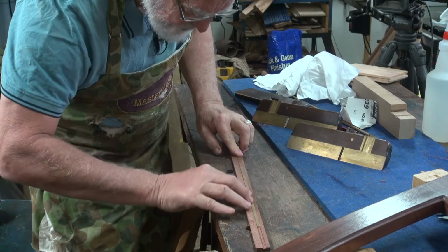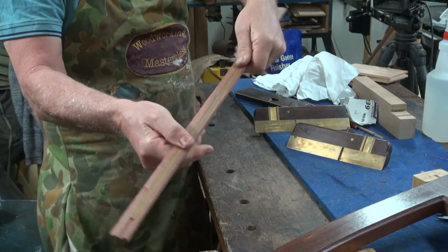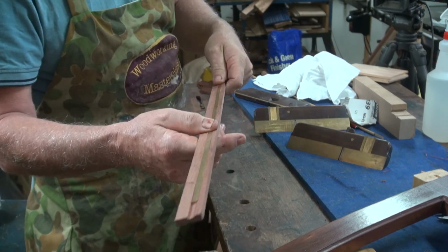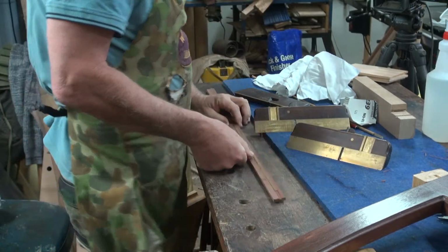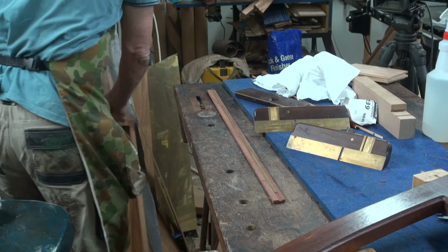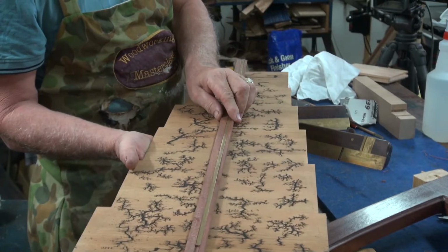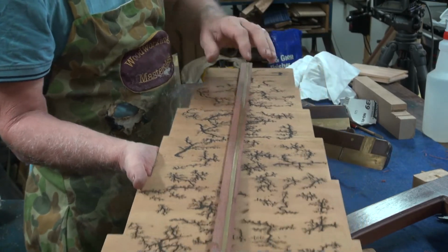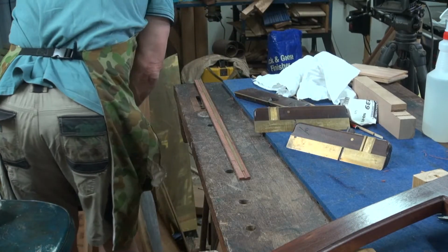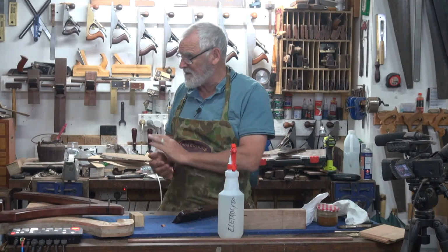Look at that. Yeah, baby. This is the string band. It's Australian scented rosewood, which is beautiful, beautiful coloured timber, and brass, as you can see. And this was the board that I did yesterday, which will come on a video shortly. And that string band's going to sit down there. So the feature is going to be the Lichtenberg burning itself, rather than changing wood patterns like I've done in previous ones. So let me just go around here.